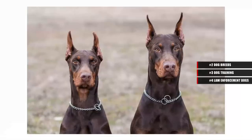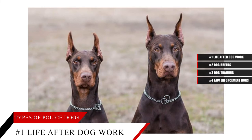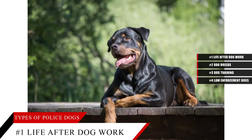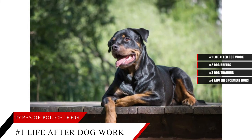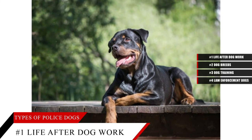What happens after a canine is retired or is unable to continue law enforcement work? Having gone through obedience training since puppyhood and worked extremely hard, they can retire from old age or negative behaviours resulting from their high-stress jobs. They are typically ready to retire between 7 and 11 years of age. Before Robbie's Law was signed in 2000, they were unfortunately euthanized. These days, however, they are adopted and they adjust easily to family life.